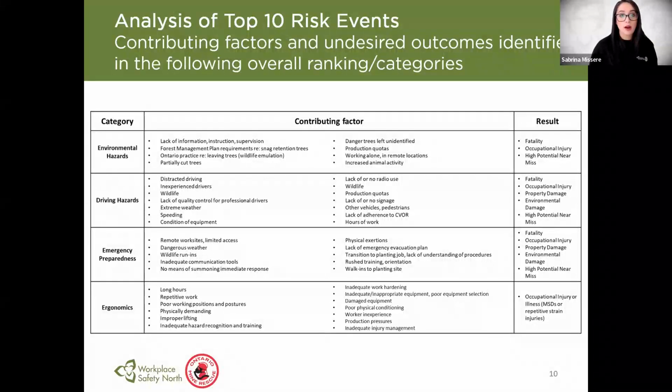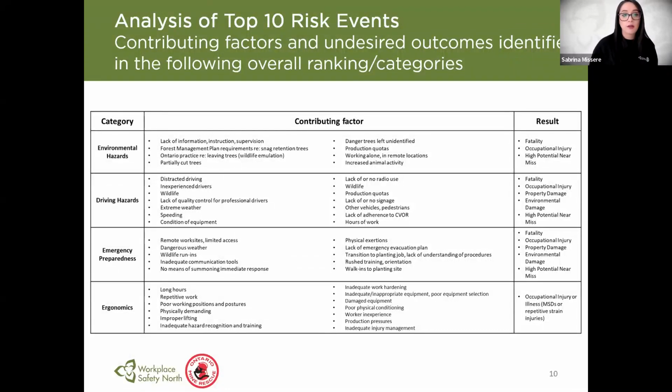Now, the group was made aware that some work had been done through the logging sector risk assessment with respect to driving hazards, particularly highway driving being a focus. However, we know that silviculture presents some uniqueness with respect to passenger vehicles on highways and forest roads. So things like using buses, passenger vans, crummies, etc. And the group did feel that it would be beneficial to conduct a second and separate root cause analysis specific to driving hazards and the use of passenger vehicles on highways and forest roads.